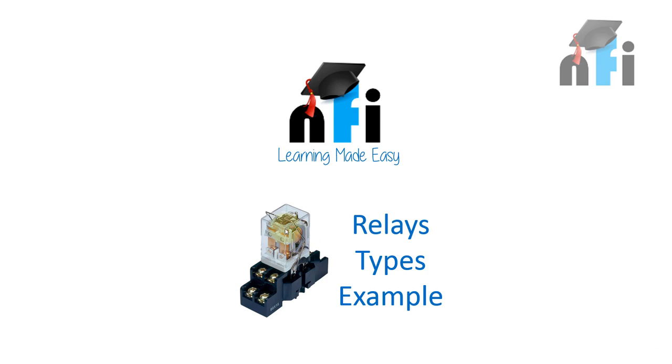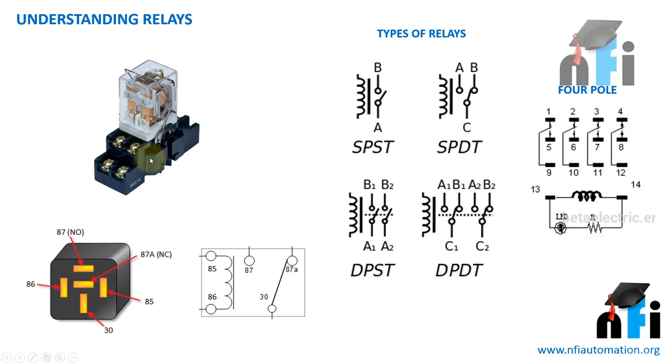Here we have this electromagnet. Inside it we have a coil with some contacts, and this is the base. So let's explore what is inside the relay, how it works, and also how to read the symbols of a relay, and then how we can make a circuit using those symbols. All right, so starting with the main basic fundamental of a relay.